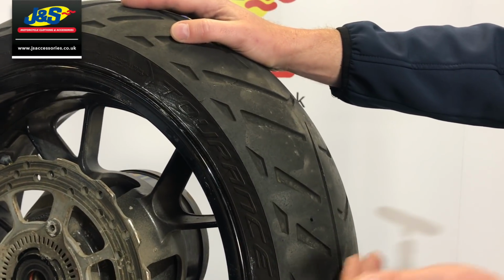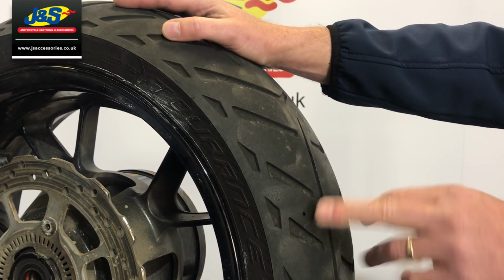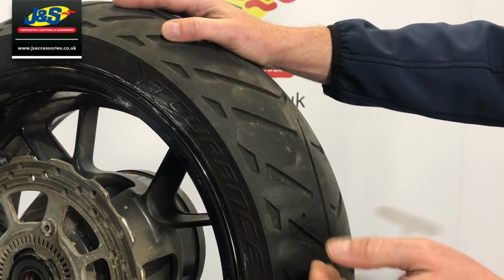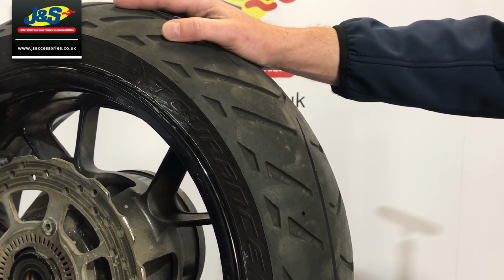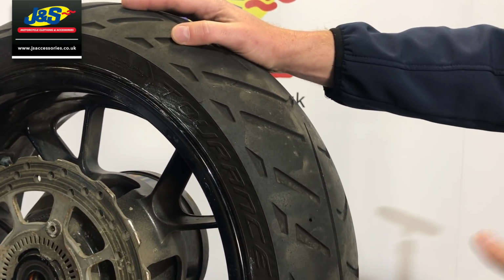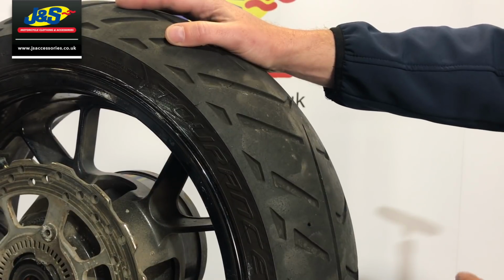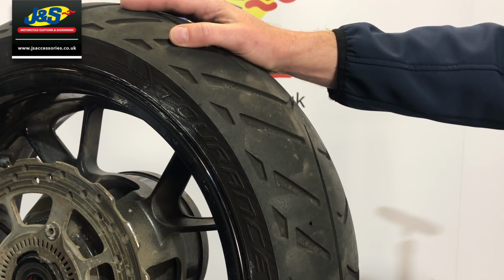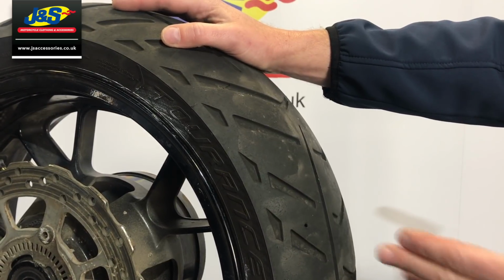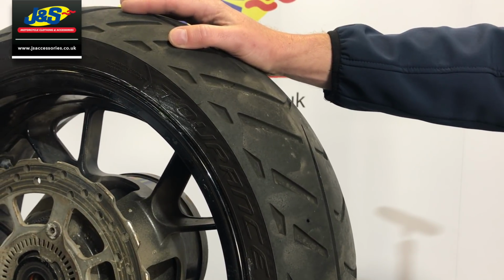Because the air's coming out at such a rate of knots, we're getting a freeze effect on the inside. The air is actually turning to ice on the inside and plugging the hole. Obviously, you won't get that when you're on the bike, because there's going to be heat in the tyre. The tyre's probably going to be warm, and the air will come out a lot easier, but that's just what we're experiencing with this one, it being a cold tyre.